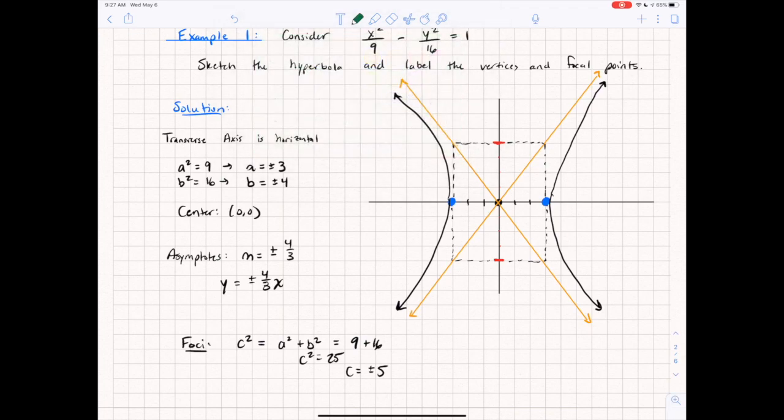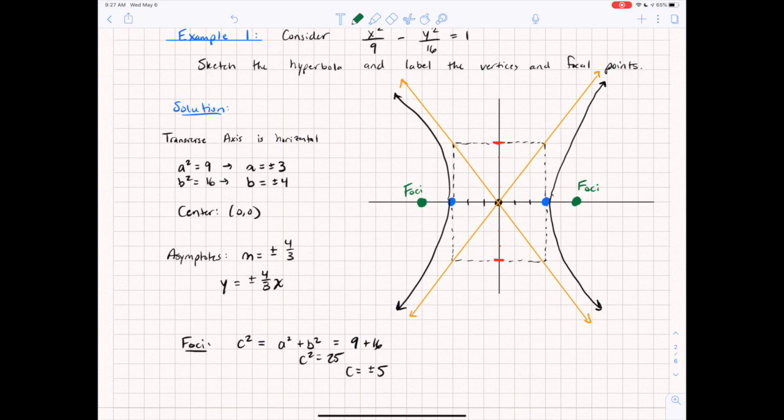And so this will tell me that to get to my focal points, I need to walk 5 steps to the right. So 1, 2, 3, 4, 5. And 5 steps to the left. 1, 2, 3, 4, 5. And I have one focal point here, so I'll just call it 1. And there's the other one labeled. All right, so that kind of completes example 1. It also kind of gives you a really good general overview of how we're going to graph these ellipses.